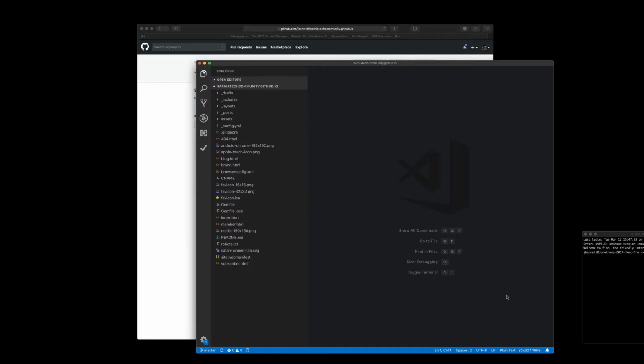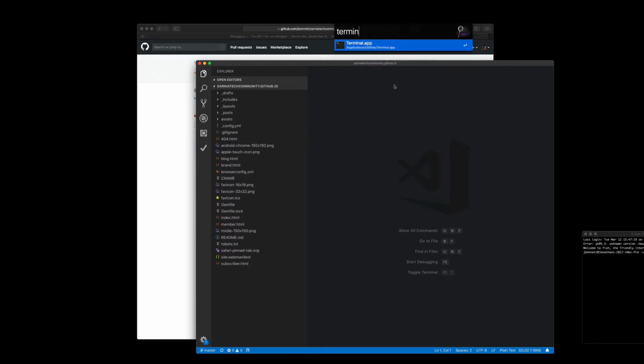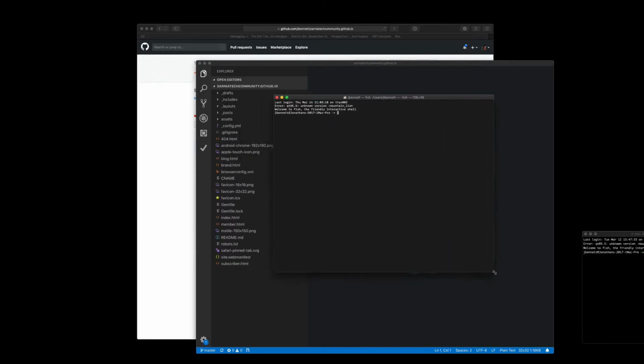So what I'm going to do is bring up Terminal. Terminal on the Mac is how you can interact with the command line, kind of like your DOS prompt.